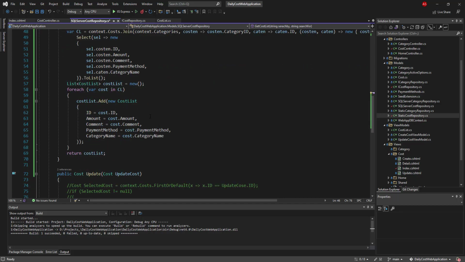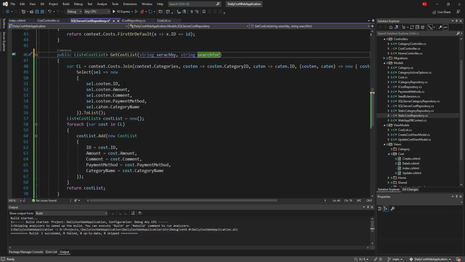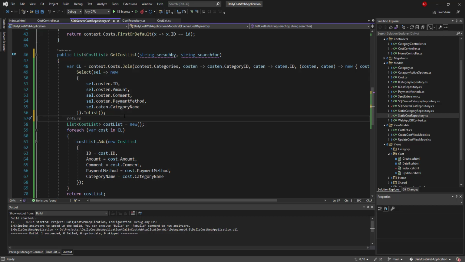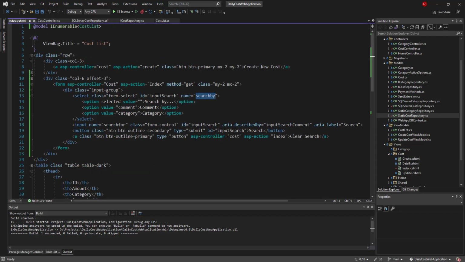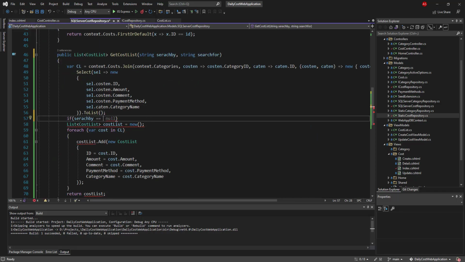For this purpose, when I receive the list of the cost, I should check whether the end user passed anything inside the search form or not. First, I should check the value of search by, which passed from the user. If search by would be one of the options that I have here, for example, comment, I should check inside the comments for the criteria that I have entered inside search for.